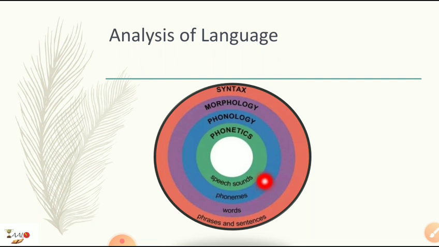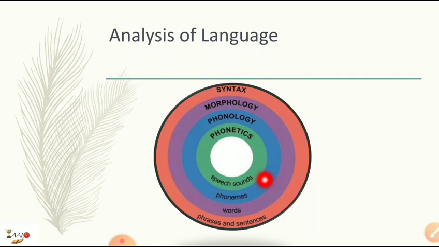At the level of phonetics, you are studying the speech sounds like p, b, t, how it is uttered. Like when you say p, it should be in the initial position. It should be aspirated. You need to puff out some air and then say p. And again, when you say b, p and b are uttered with your mouth in a closed manner. So this is analyzing the speech sounds at the level of phonetics.